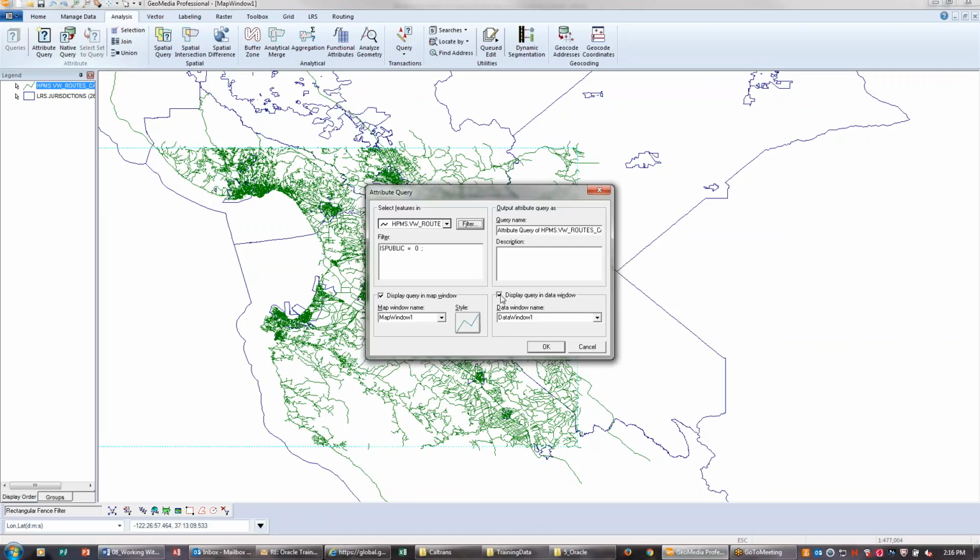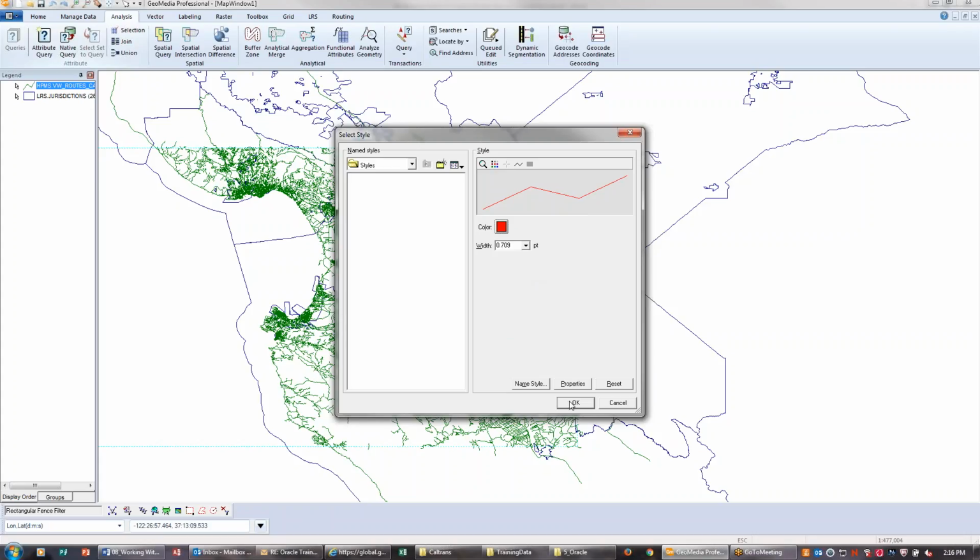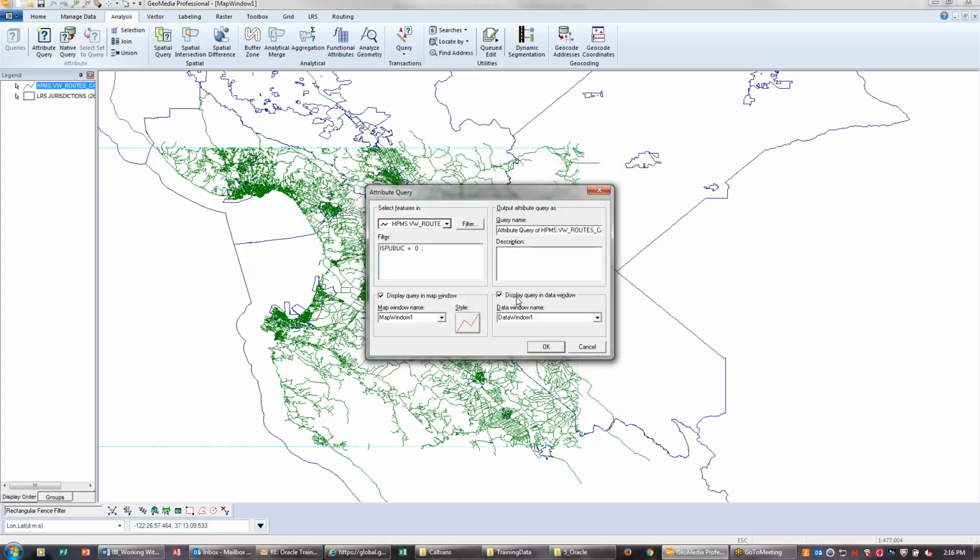No. And change the color of it on the map so it's a different color. Do red. Sure. And you want to display in data window? No. Yeah, probably smart. Query 1 underscore AQ.